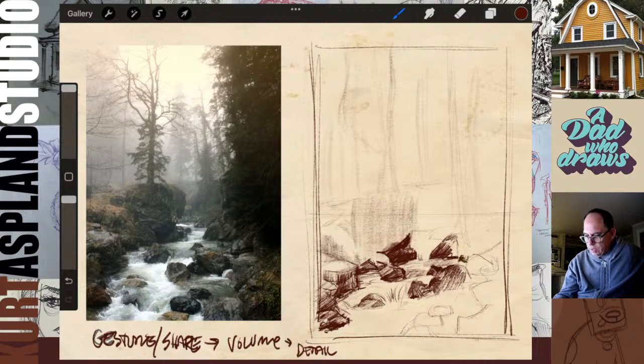Ooh, this is... Upon inspection of this picture, I thought, oh, this is a breeze. But it's challenging, to say the least, to get all your values right.